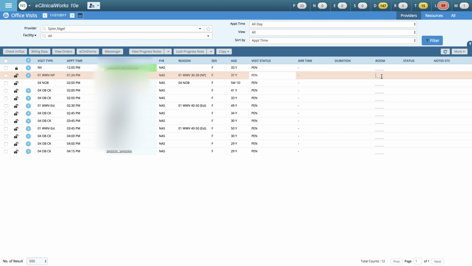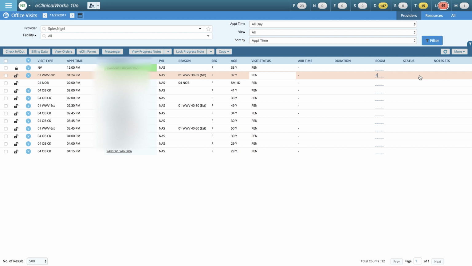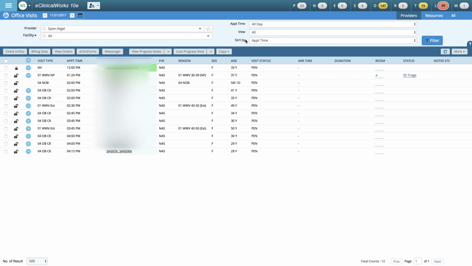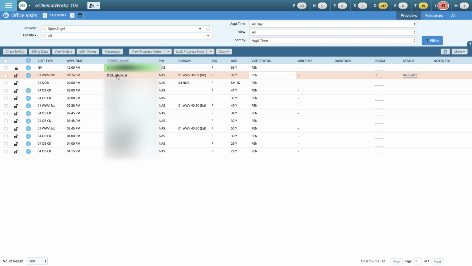Nice little feature over here for your nurse or MA is that you can put in whatever room the patient's in once they get to a room, so you know where you're going and you know where your patient is. There's a status indicator also, so when they check in at the front will indicate that they're waiting. When they get called back to triage for their vitals and weight and all that stuff, that'll be indicated by your nurse. And then depending on whatever pre-screening functions, how much or how little you have them do, once that's completed and their vitals are recorded, there'll be a little icon that shows up here with a stethoscope to let you know that the patient's ready. They change the status over and you're ready to go.